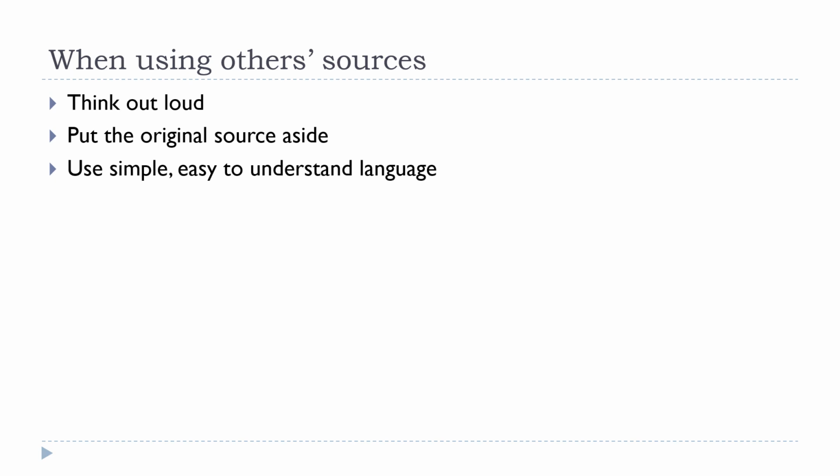Now, not all scientists are good writers. Some of the people that you might have read are terrible at using simple, easy to understand language, but I want you to be better than them. I want you to be accessible. I want your writing to be something that anyone can pick up and understand. And so really think about that as a goal and a value so that you're not using complicated, convoluted language. You're breaking it down into easy concepts so that anyone can understand it. Once again, scientific writing is lean and mean, get to the point, and do it in your own words. Don't depend on other people's jargon.